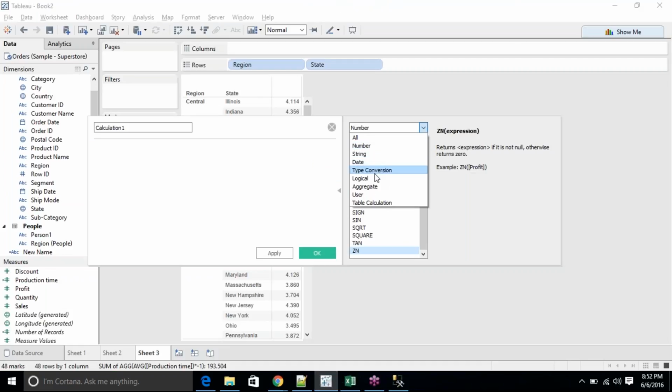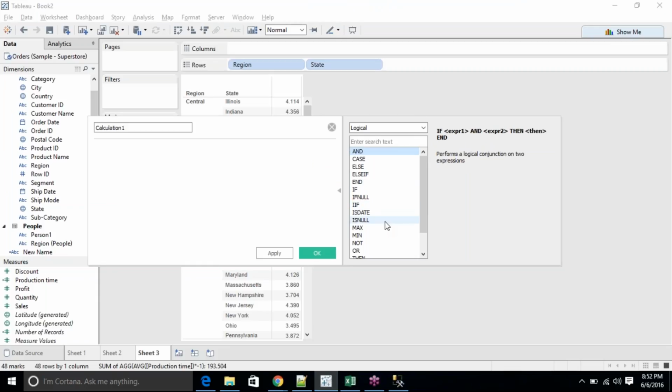So let's move to logical functions. We'll be using logical functions a lot, so they are important. Please concentrate. In logical, most of the time we'll be using CASE, IF, and IFNULL. These three are very important, and we'll be using them a lot. So before we start the CASE function, let's see the other functions.